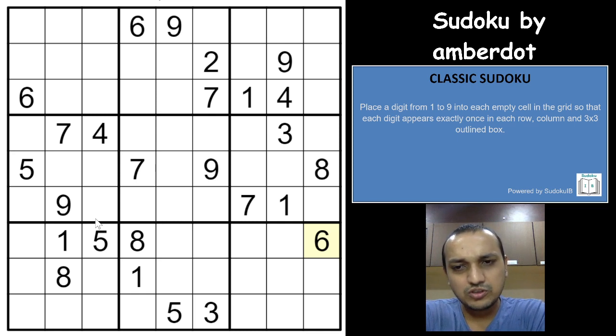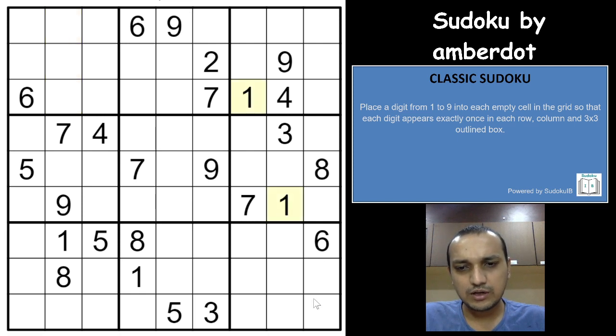And now coming on to this Sudoku, classic Sudoku rules apply. Need to place digits from 1 to 9 in each row, each column, and 3 by 3 box without repetition. And with that we'll start solving this Sudoku. We have covered many classic Sudokus by the same author, so I really thank the author for such a wonderful Sudoku again and again. And with that I hope to start this Sudoku now.